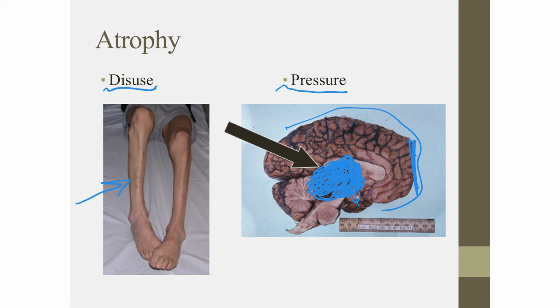But you can see that there was so much growth of this tumor that it caused a forward shift. So what you're seeing here in this flattened cortex is that it's made a lot of contact with the meninges and then the skull and has lost its nice normal round shaping. So pressure atrophy is pressure from something breaking down at the cellular level the cytoskeletal components of healthy cells, and then those cells dying, those cells becoming damaged.